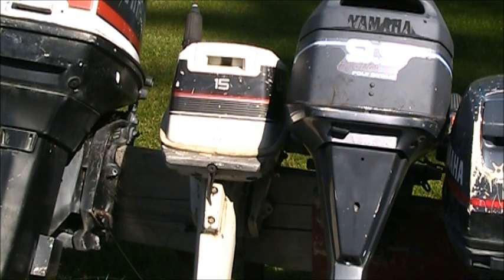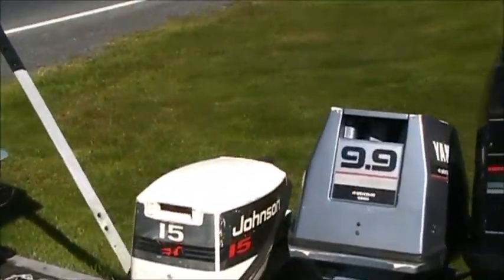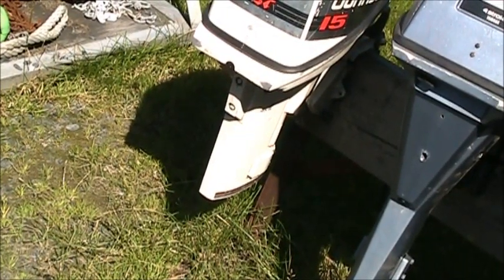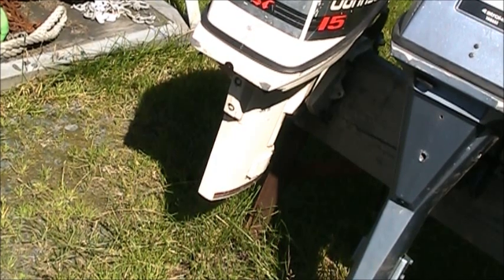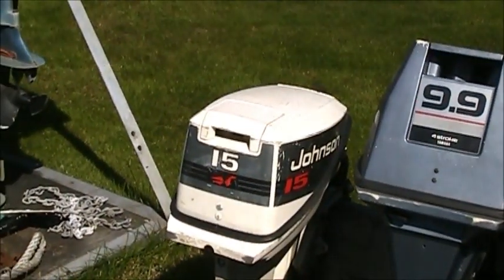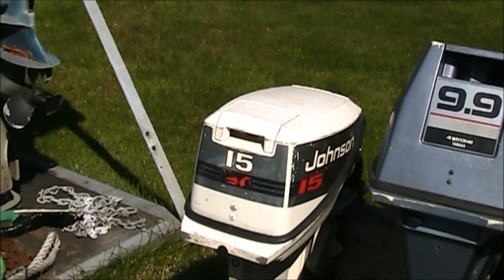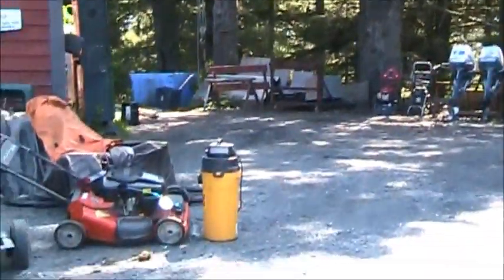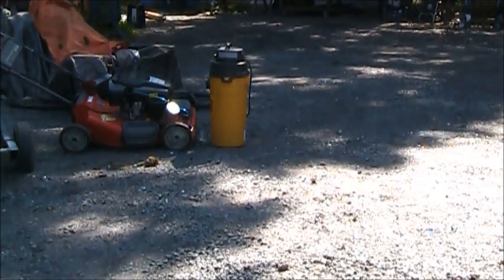But it's got a busted shift handle, and to replace that you got to pull the power head. So while I'm doing that, I'll replace the grommets. This guy here will be the third one. And as you can see, it's missing its bottom. It got no bottom. So who knows what we'll find on that one. But that's what's going to be coming up. Those right there. But at first I got to do that.